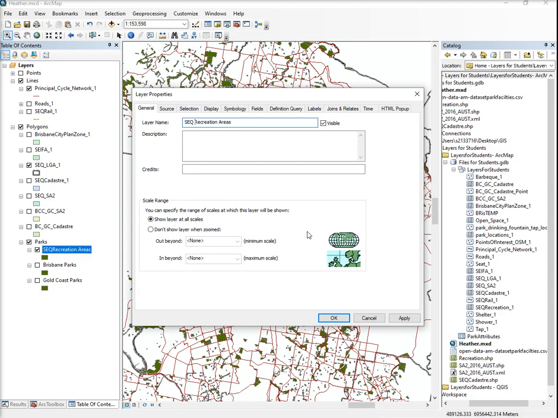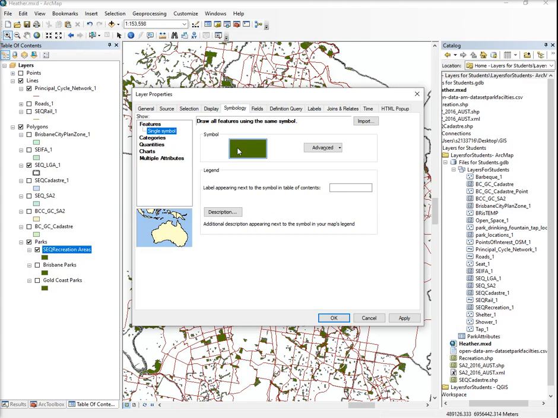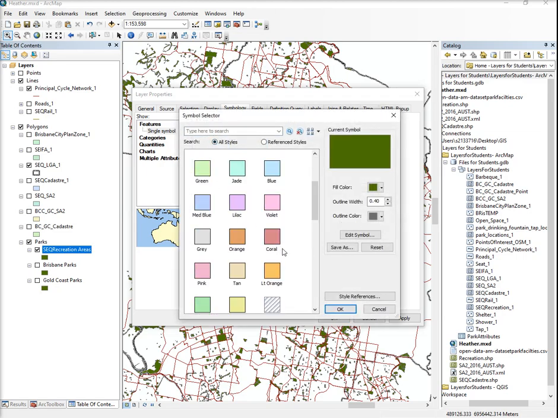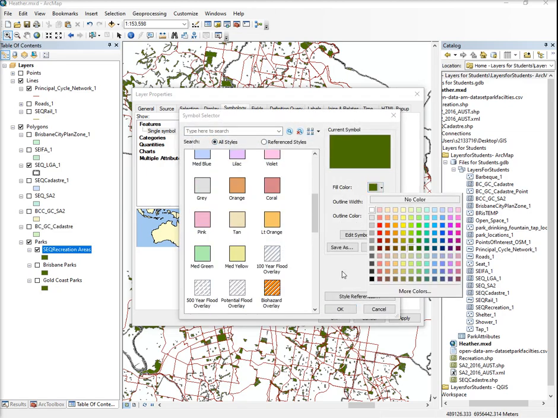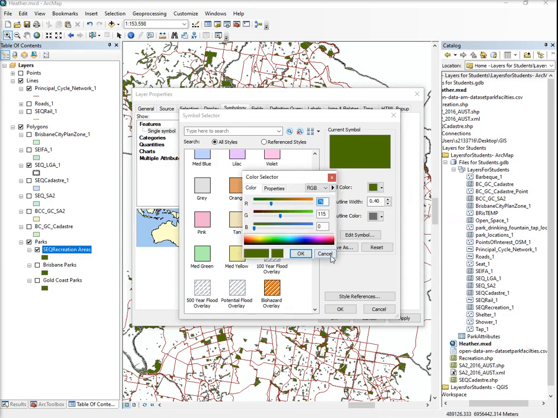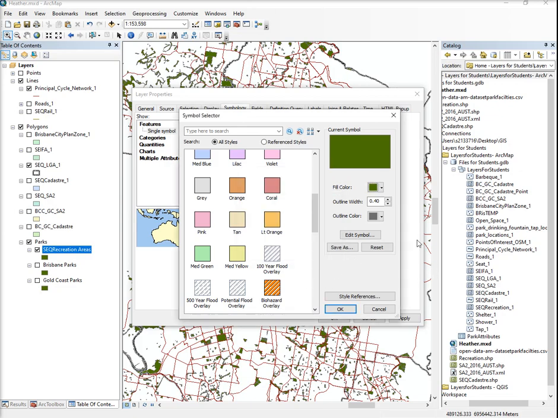And that's really important, because if you've got something that's called SEQ Recreation _1, that really doesn't make much sense. But what we can do in Symbology, I've already changed the symbol of this, but if you're going to do it, double click on it, and you can change the color by going there and making any color you feel like. And you can do color, and you can put an RGB in. Remember I mentioned RGB, it stands for red, green, blue, and that's what they use in printing. So let's put 45, I have no idea what this is, I'm just making something up, 33112. That comes up as a sort of purpley color, but we don't want that color.